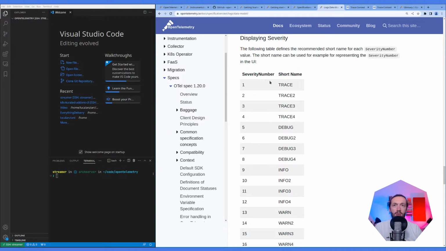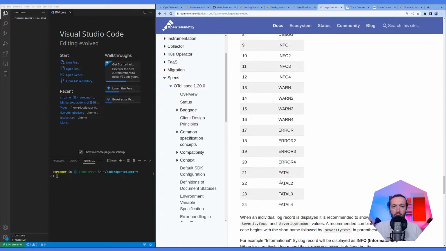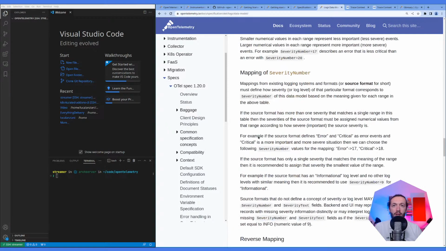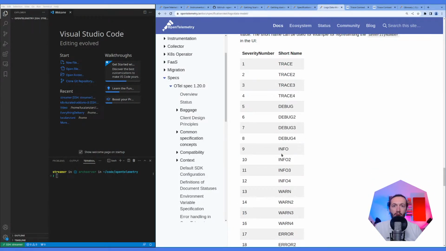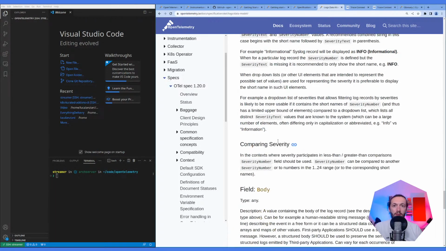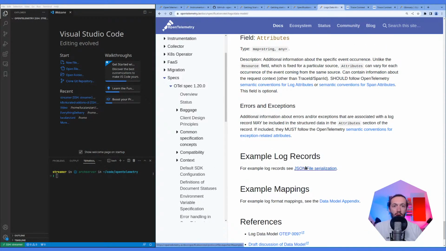Trace. So in this case, what is happening is that we have different, I see, okay. There's a short name to describe the 4. Is it always 4? Yes, so it's always 4. I didn't notice that, or at least I didn't pay attention to this. But it's 1 to 4, then it's 5 to 8, and then it's 9 to 12. And so you have, okay, info, but it's interesting that they don't do info 1, they do info 2, info 3, info 4. That's an interesting thing. It's interesting to see what they do, right?